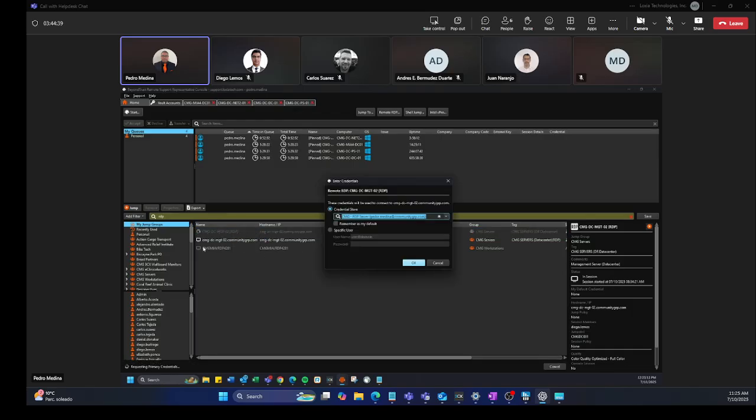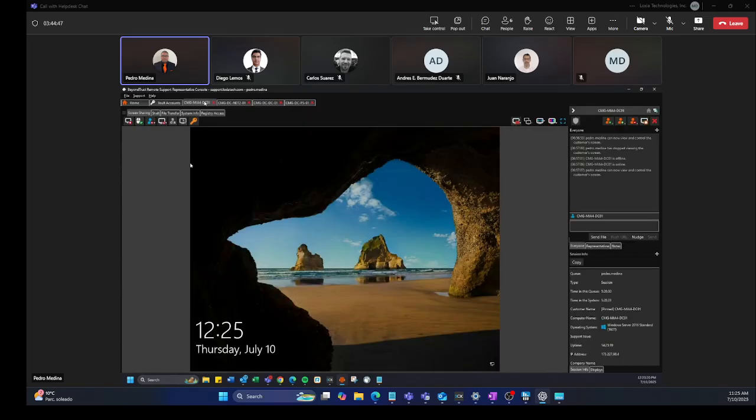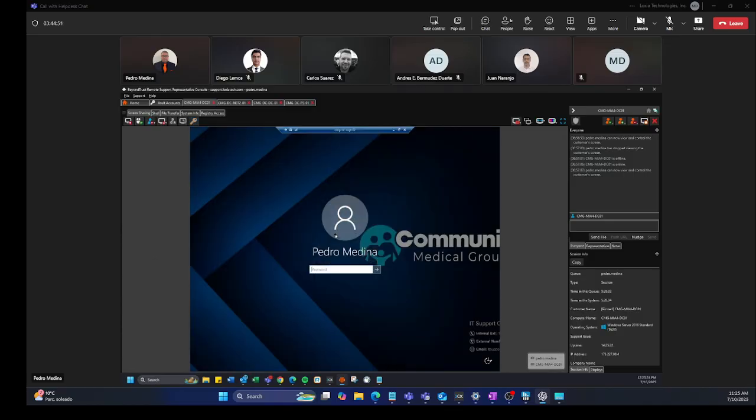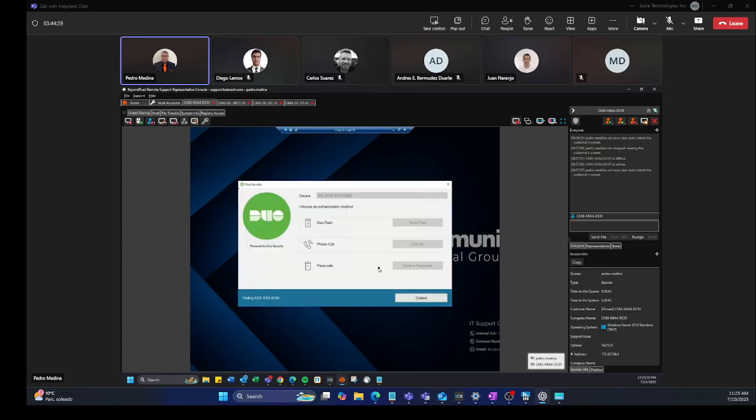Before you can open it, you have to put in your CMG credentials, your CMG email and then your password. Every time you log into this RDP server, it'll send a notification to your phone for Duo that you have to accept.